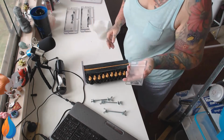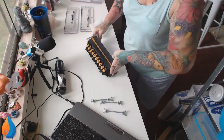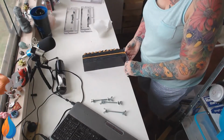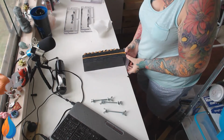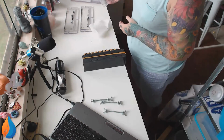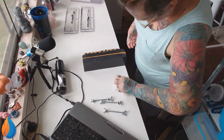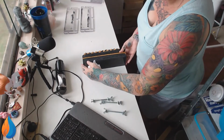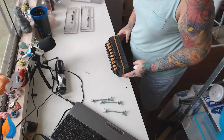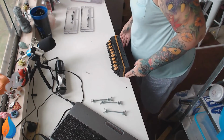This is what happens when you watch YouTube videos. This is how I've seen people unmold these before. This is all going quite well so far, which terrifies me, I have to say. Really, really terrifies me. I don't mind making a mess on the bench or anything like that. I just don't want to make a mess of the soap.